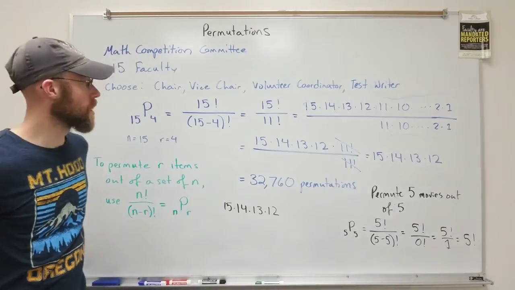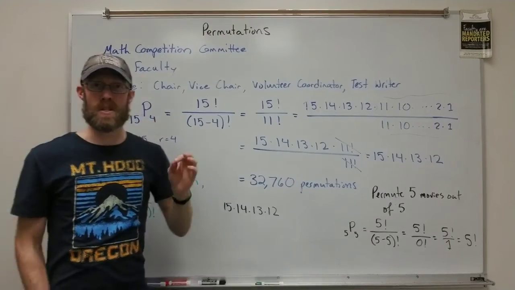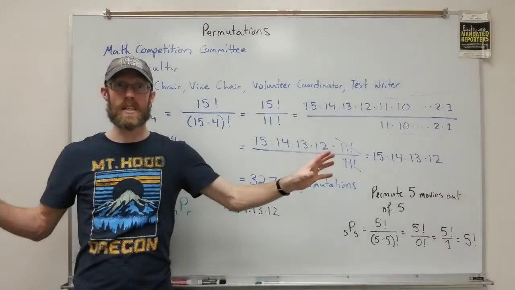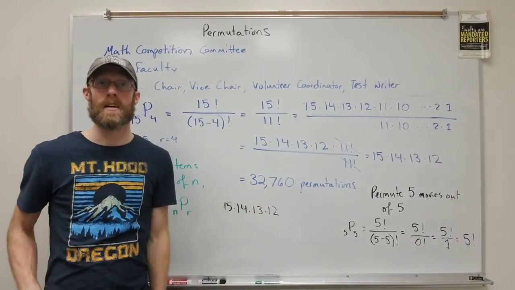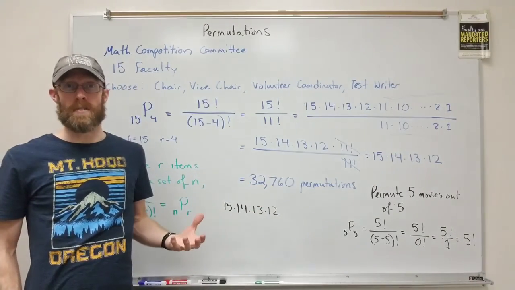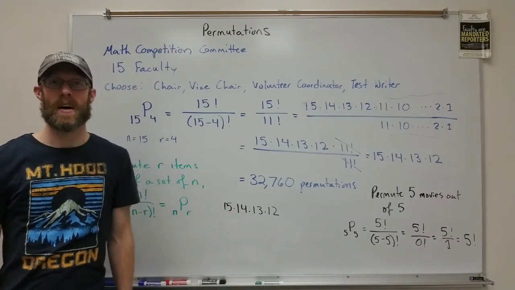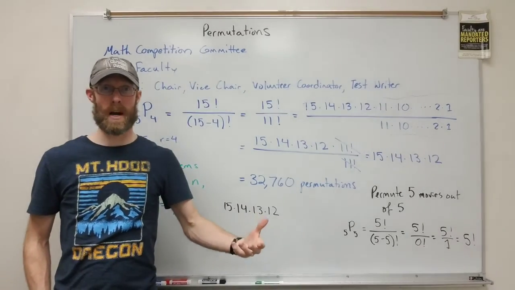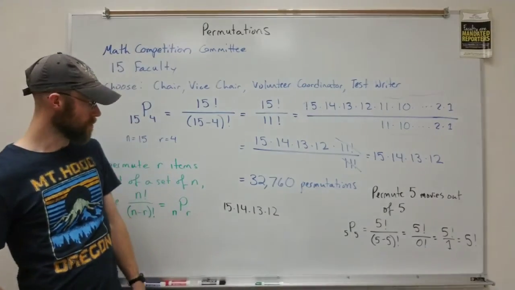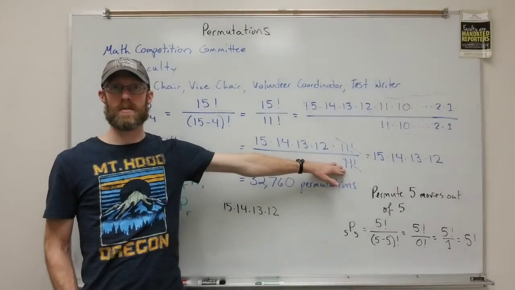For instance, if I wanted to take this set of faculty and I had a specific job for all 15 of them, and I wanted to permute all 15, that would be just 15 factorial, which is a way bigger number than this, okay? It'd be 15 factorial over 0 factorial because I'd be leaving 0 of them out. Here I'm leaving 11 of them out, and so 11 get divided out on the bottom.